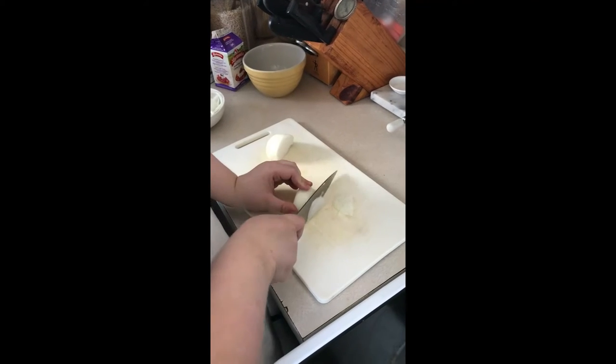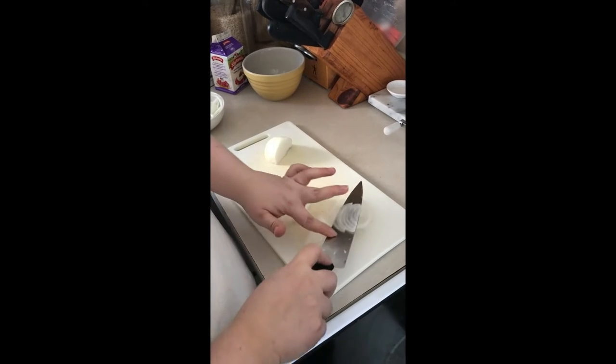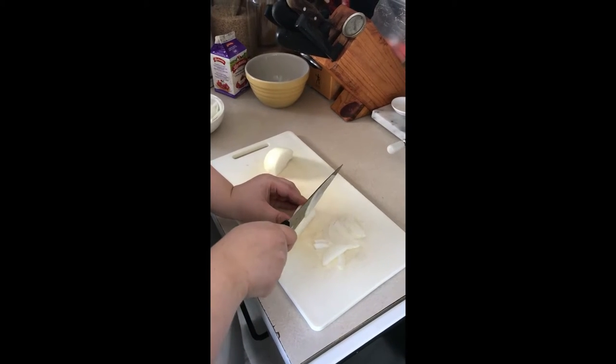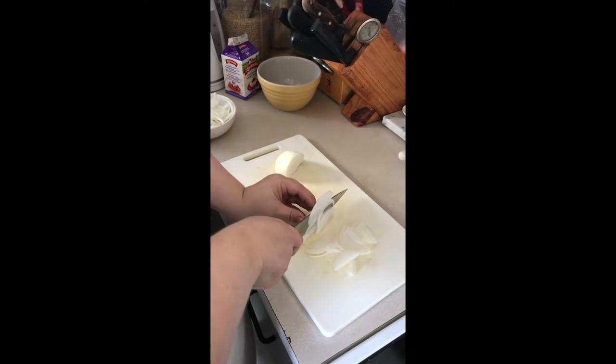This is a sweet onion, which it's actually pretty important to use the sweet onions if you want a sweeter flavor, but any onion will work. It was only me who started using the sweet onions in our family's line.